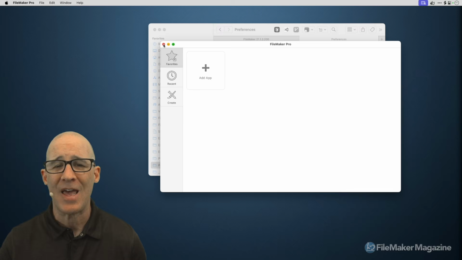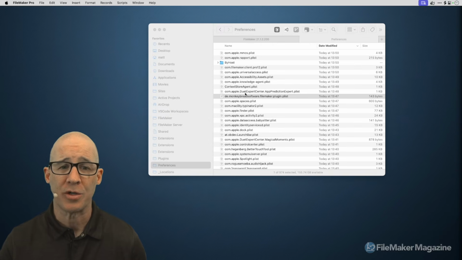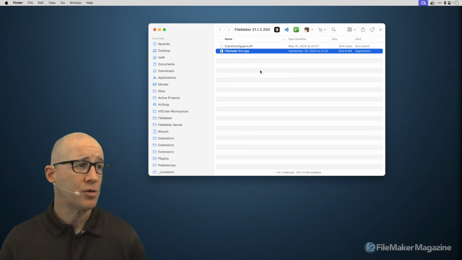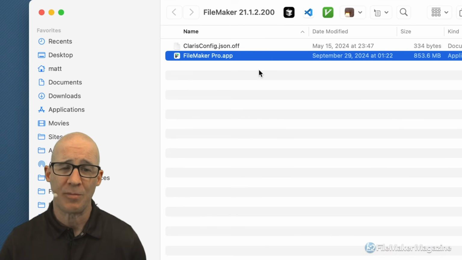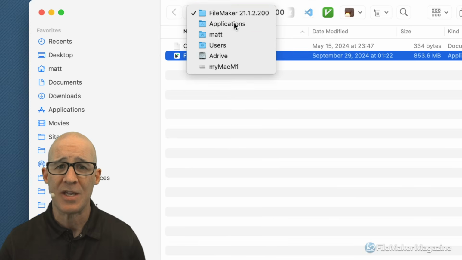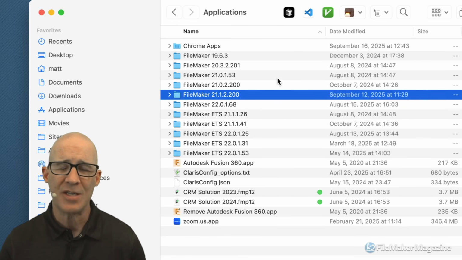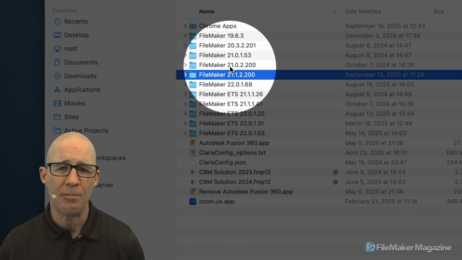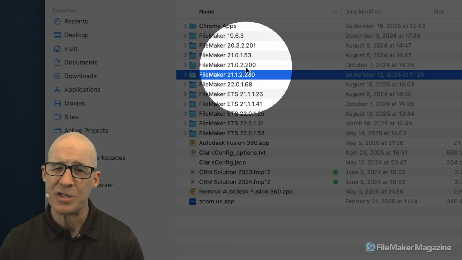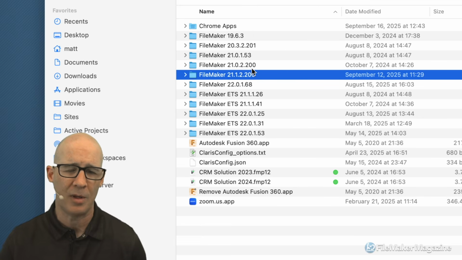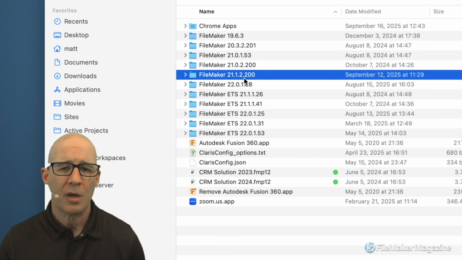So first off, I need to get an instance of FileMaker server running, and we're also going to go back to that folder really briefly to take a look at what we have in there. Something that's interestingly curious is this right here. So we've already discussed that in the applications, you can see that I've got all of these different versions of FileMaker, and I intentionally put the version number with the build number. That's that last thing right there. You've got a major, a minor, an iteration, and then build, I believe, is what we're looking at there. If I've got the words wrong, look them up. I'm wrong. No big deal.